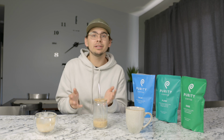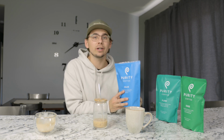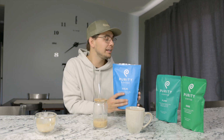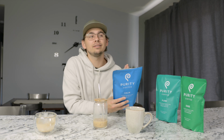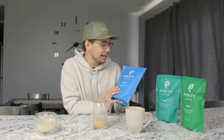So overall, I'm really pleased with it, but one thing to point out about this coffee is it is a little bit more expensive. For just one bag like this, it's $24. So it is more expensive, but it leaves you feeling better at the end of the day. So if you're having gut issues, or if you just want to feel better and be healthier and still be able to enjoy your coffee, then this is a brand that I'd highly recommend.